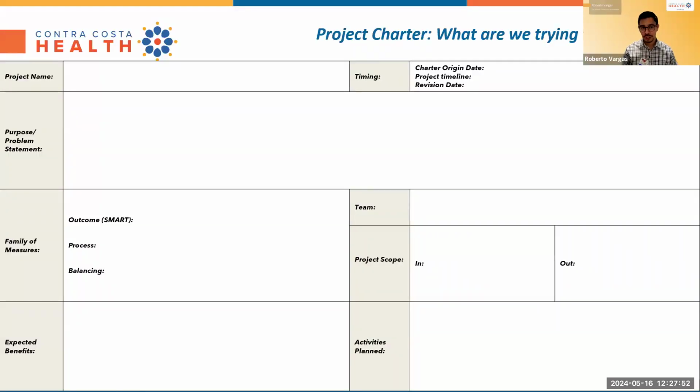So we walked through a charter. We went into detail and talked about all the different pieces associated with a charter and the need for a charter, because it helps you, the team, your stakeholders, and the executive sponsor understand and essentially approve what work is about to happen. There's full alignment, or at least understanding, of what you're about to put your time into and why, and other people's time. So I'll just say it out: timing, purpose, we talked about measurement, who's on the team, what we are working on, what we are not working on, what the potential benefits are of doing this work, and maybe initially, and a charter will continually be revised, what the thoughts are on some activities that may be involved. Not necessarily solutions to test, but just general overall activities.